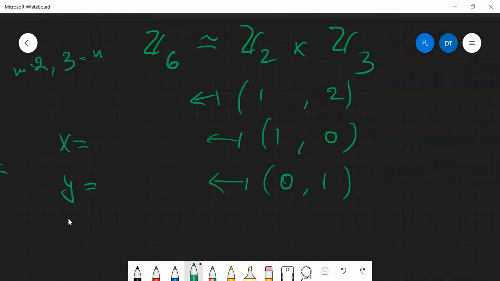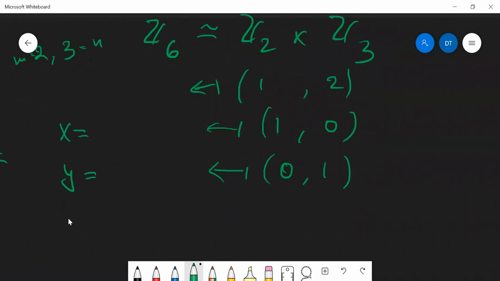So y is 3, isn't it? No, x is 3. Oh, yeah, sure. Excellent. So here we have 1 is equal to 1 minus 1 times 2 plus 1 times 3. So this is your u and v integers, okay?